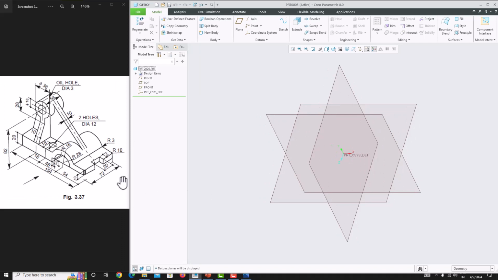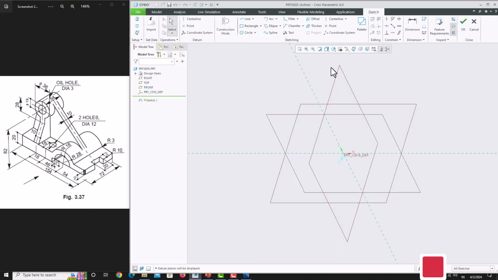Now I'm going to keep this image at the left side to model the same component using Creo Parametric. First I'm going to model this sketch and extrude it the length of 72. So I'm choosing the front plane, sketch view.